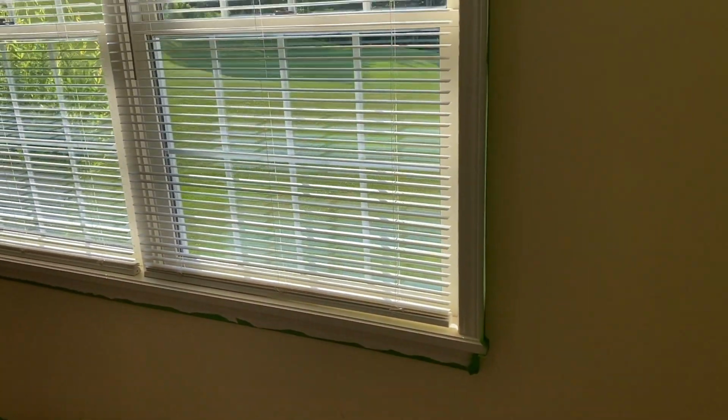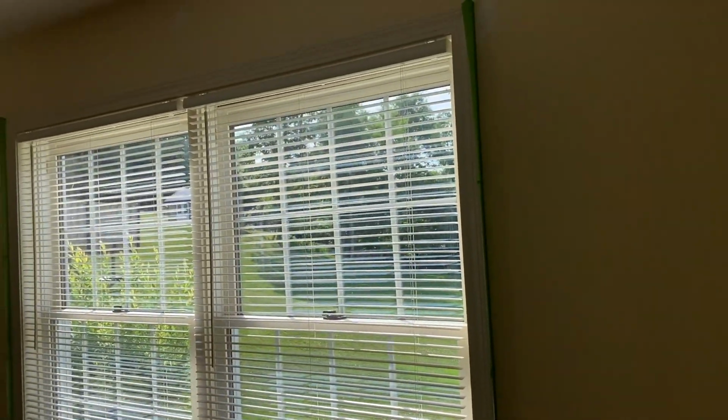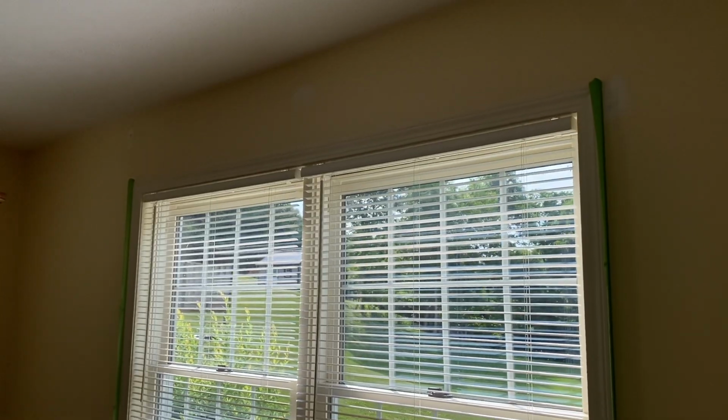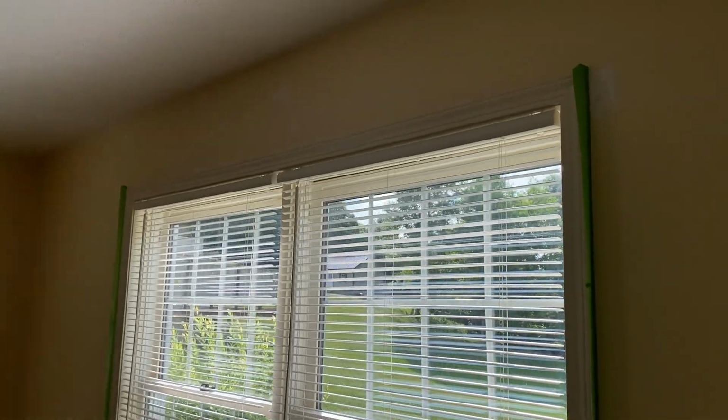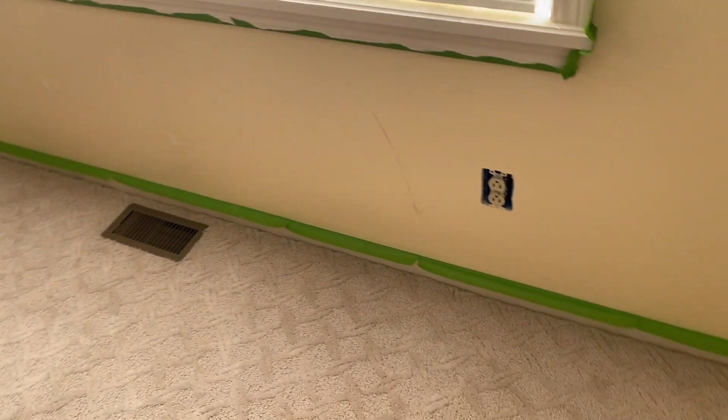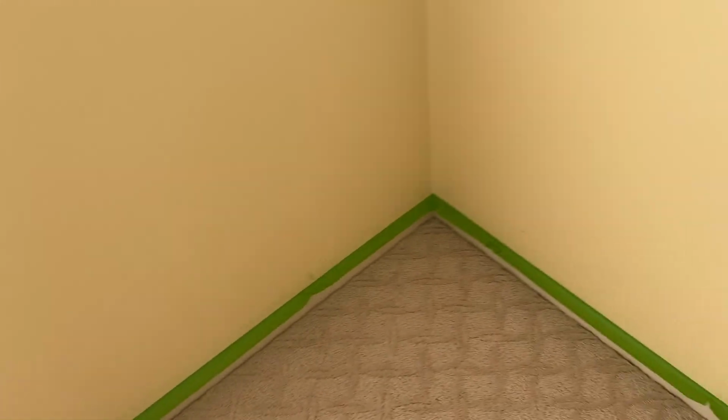And then all around the windows, I don't tape at the top of the windows because I can cut in pretty well. I just want to save a little bit of tape that way. And so we've got all that done.